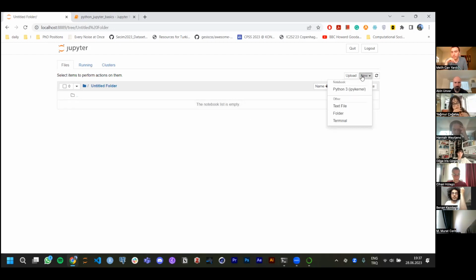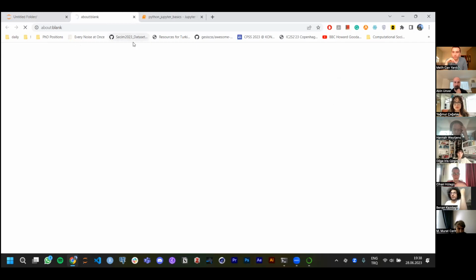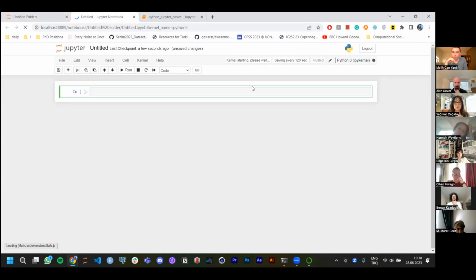Then inside that folder, you should again click on the New button and click Python 3. It will create a new Jupyter Notebook. Has everyone done that? Let's wait for a minute.